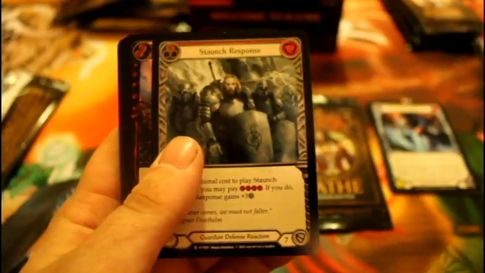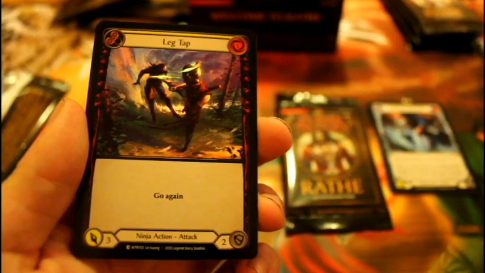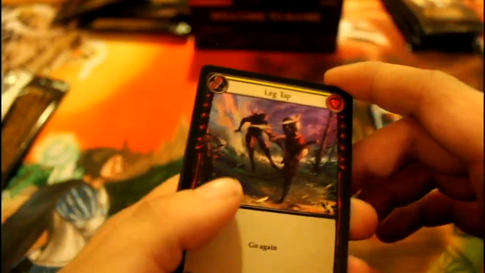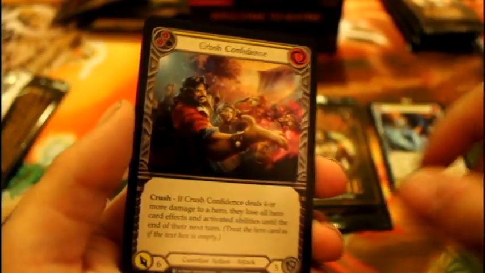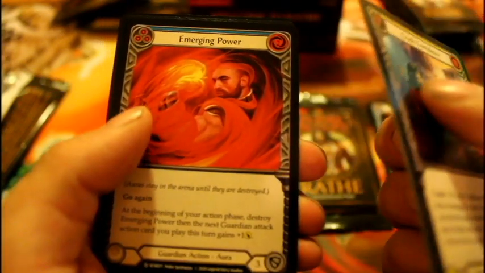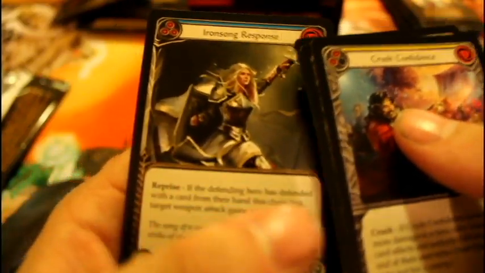Here we go. Alright. The controllers are fun. That's fun. We have a rare Staunch Response, which we had actually a foil earlier. And our foil here is Leg Tap, which is actually a nice looking foil. Got Crush Confidence, Savage Swing, Emerging Power, Awakening Bellow, Iron Song Response, Surging Strike, and another Iron Song Response.